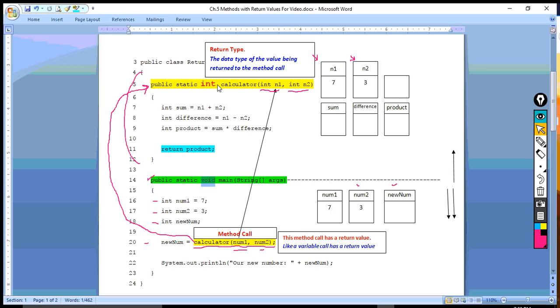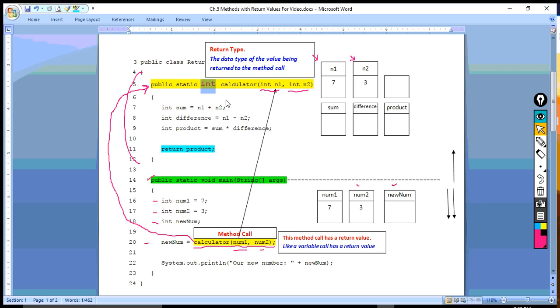And so this method is going to actually return a value back to the main method later on. This is the data type of the value being returned to the method call. This can be an int, it could be a double, it could be a string, it could be a number of things.